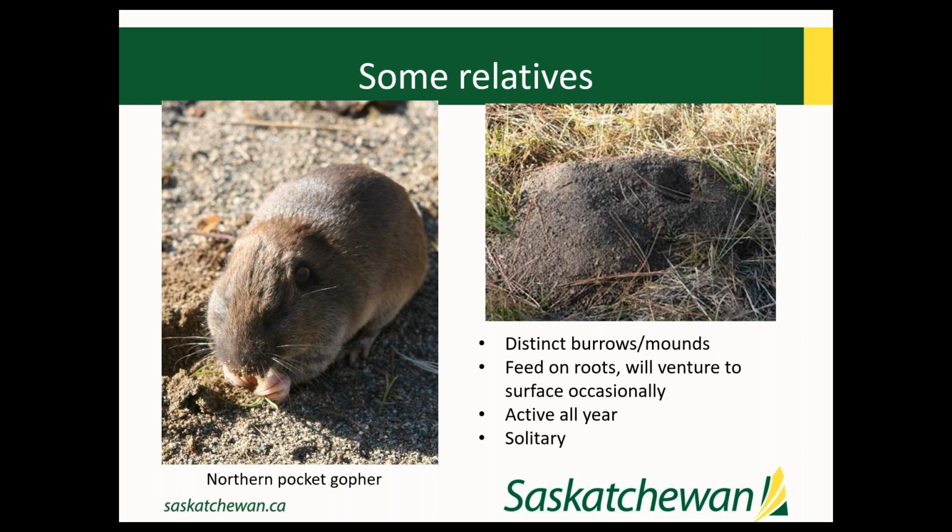A really effective way to detect the main tunnel is to prod with a steel probe. When you feel a soft spot, it'll typically be about 2 feet away from one of these main tips. And you can insert a trap or insert poison bait into that. Traps are very effective for these animals, arguably as effective or more effective than poison baits.